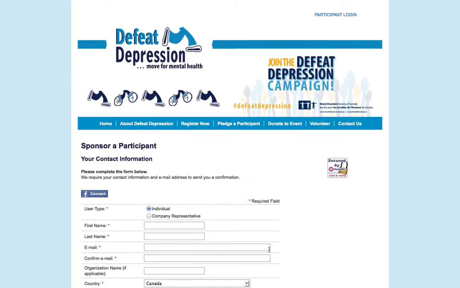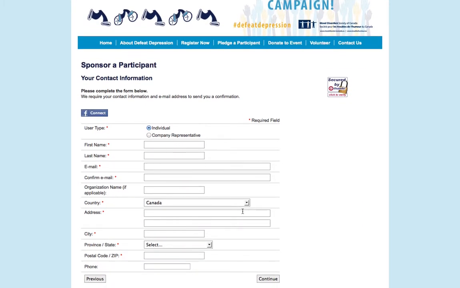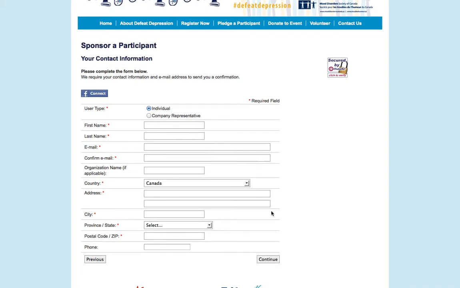Then you click continue and you're going to plug in all that donor information. The system will automatically require fields like address, email, and name, so you want to make sure you have all this information for this donor. If the donation is higher than $25, the system will send out a tax receipt for that donor, so you want to make sure you have all this information in here.